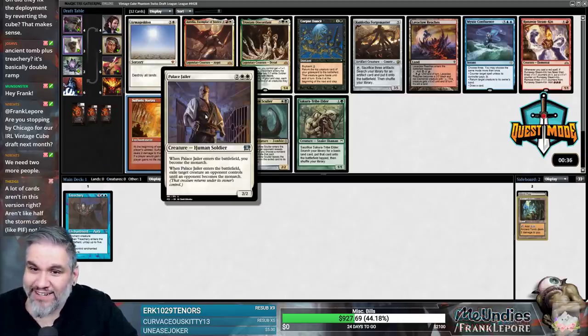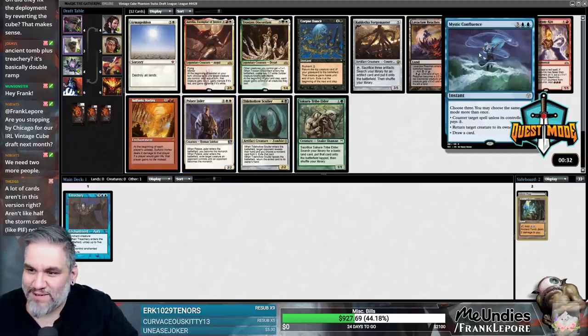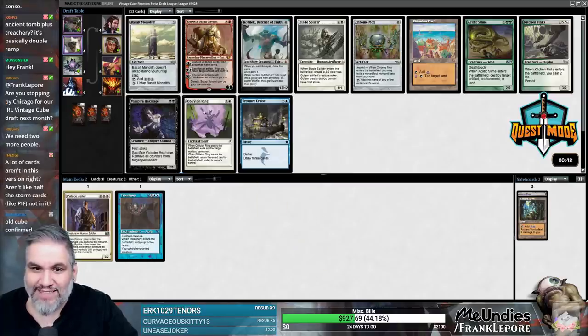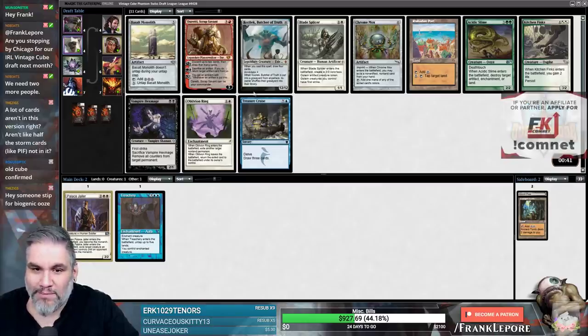Palace Jailer still in here? Oh man, do we just take Palace Jailer and live the dream? Mystic Confluence is very good too. I'm gonna take this Palace Jailer. That's gas. That's great. You get to be the monarch? I wanna be the monarch.